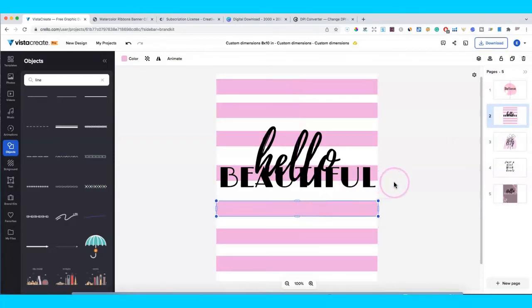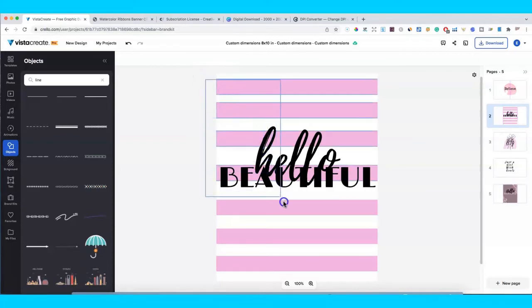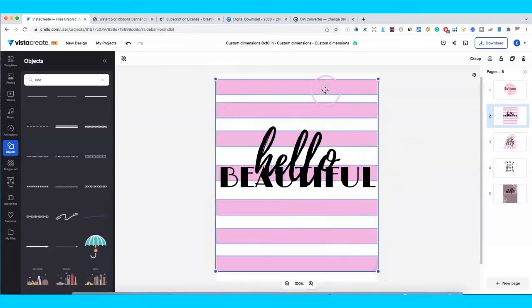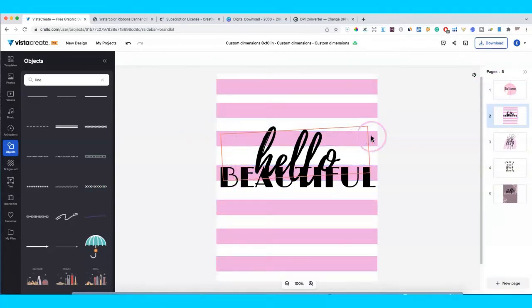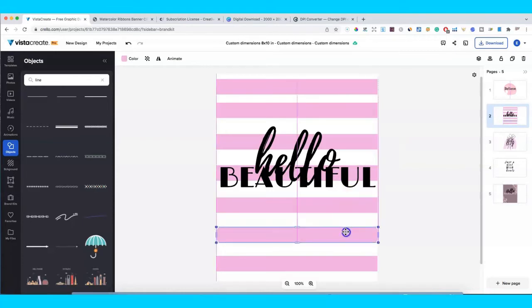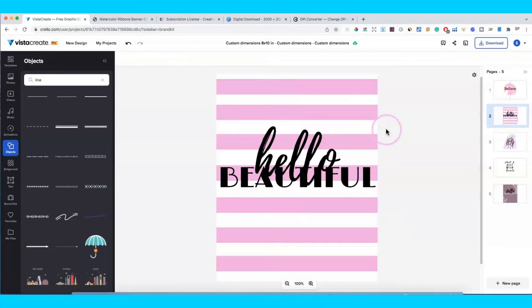Now one thing that maybe I'm missing something, but one thing that I didn't see in VistaCreate that I do enjoy in Canva is the ability to even out vertical and horizontal lines. In Canva, I'd be able to position these so that they're all equal distance apart. And I didn't see a way to do that on this website. So you have to kind of eyeball it, which I'm not good at doing. I can't make these all evenly spaced out. I wouldn't feel comfortable selling it without me being able to really tell if they're exactly the same distance apart. But yeah, just for the sake of this video, I think it's fine.